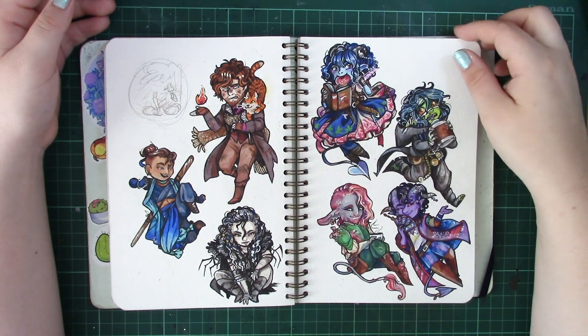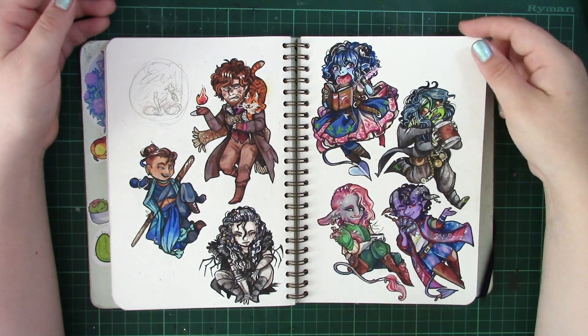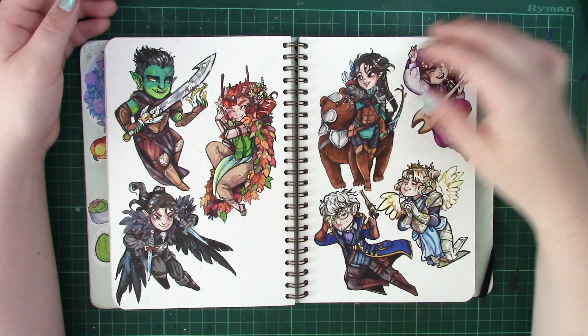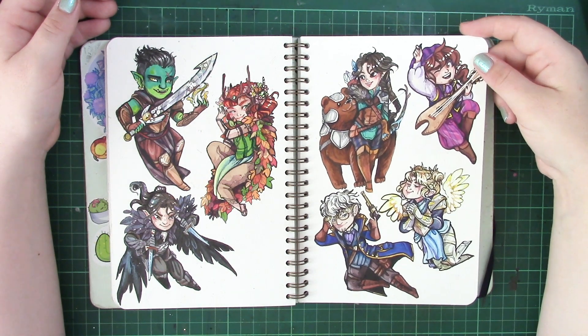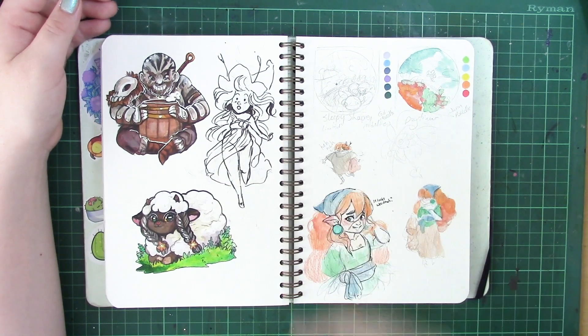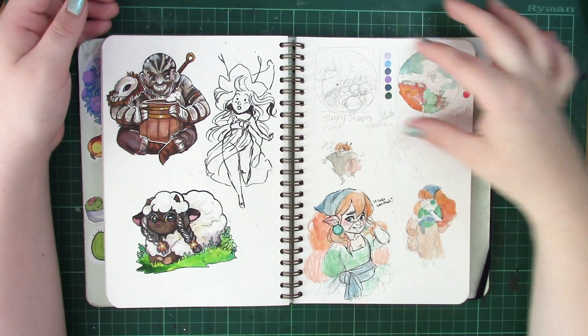These were all my Critical Role stickers that I made. This is a technique of putting a very light wash of marker down and then building up texture with watercolors — one of my favourite techniques because you can get a really strong bold colour underneath and then build up through that. One of the things I'm disappointed in myself about is that I didn't use the Equaline paints in here, which is kind of sad because they're such bright colours.